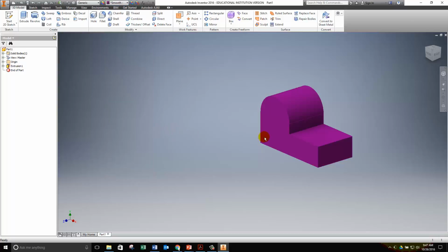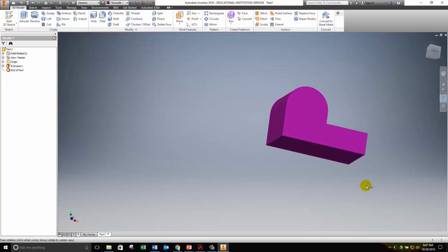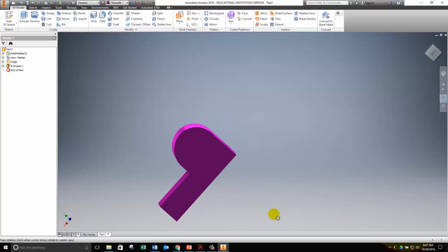Here's purple. Crowley purple. And then if you really want to wow your friends, you click on free rotate, hold down shift, and click and drag, and it slowly rotates all by itself, mesmerizingly right in front of you. You click and drag. There it goes. And that's it for practice shape 4.